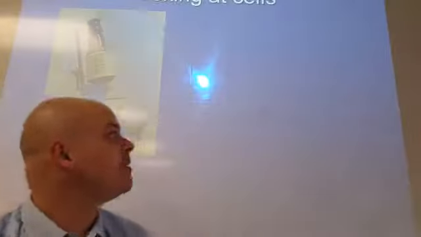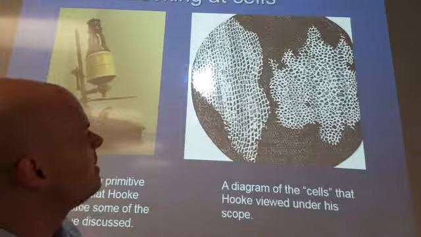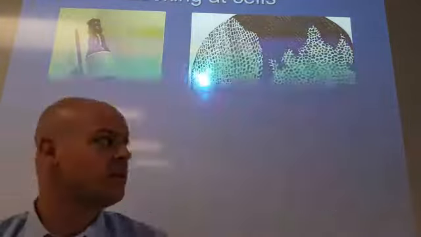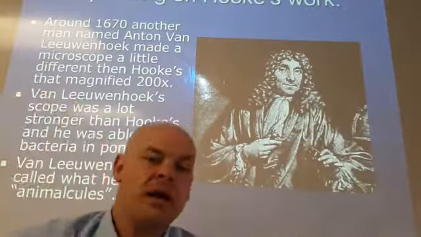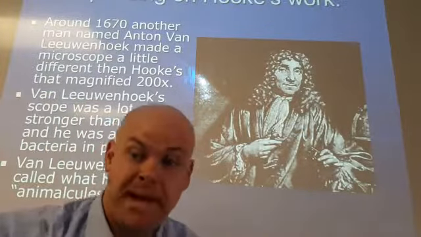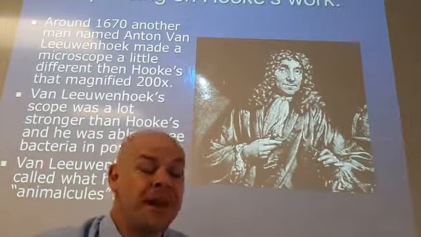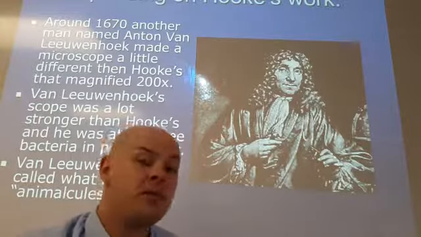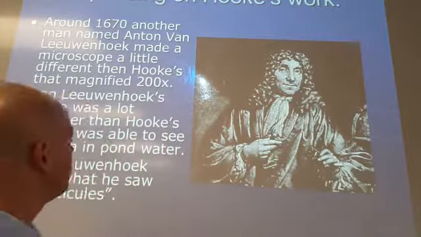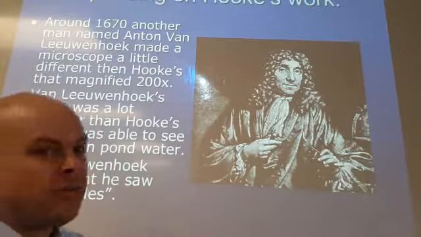Then you have Anton van Leeuwenhoek. I'm sorry, let's skip ahead a little bit. There's his crude microscope. Here's the picture of what he saw. Those are the cells that he saw. Then you've got Anton van Leeuwenhoek, another handsome guy. He made a better microscope than Robert Hooke's, and he was the first person to see something actually moving, the first real living thing. And Anton van Leeuwenhoek called what he saw animalcules, because that rolls off the tongue nice and easily. Here it is right here, animalcules. So he took a look at animalcules through the microscope.